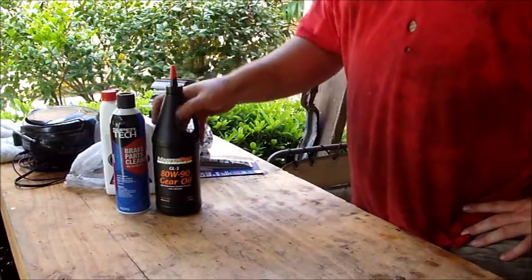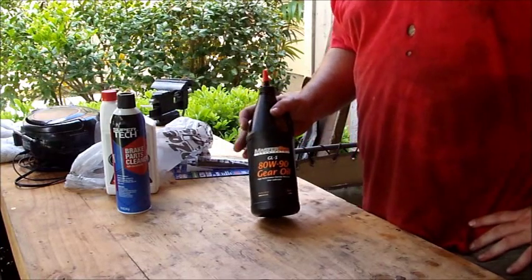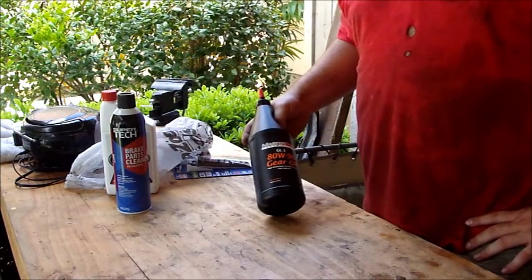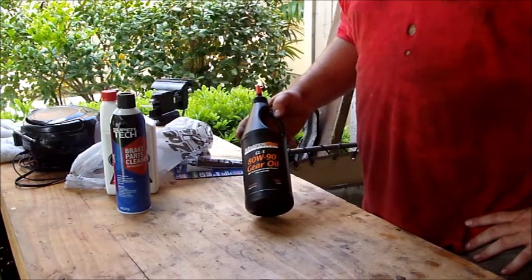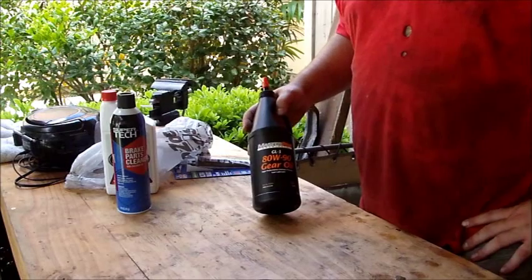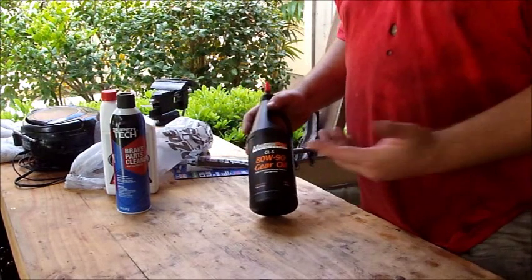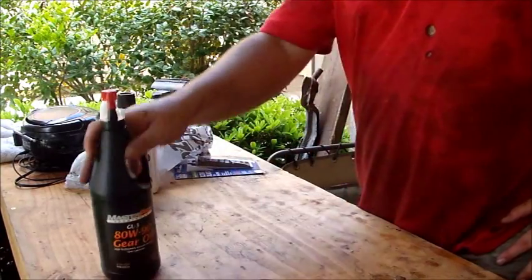And then for the transfer case, we're going to use some generic 80 weight 90 gear oil with an extreme pressure additive. It's just a standard gear lubricant. Your transfer case doesn't have any synchros, so it doesn't really need anything fancy.